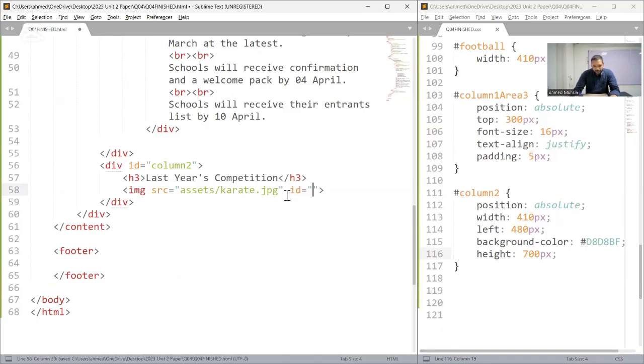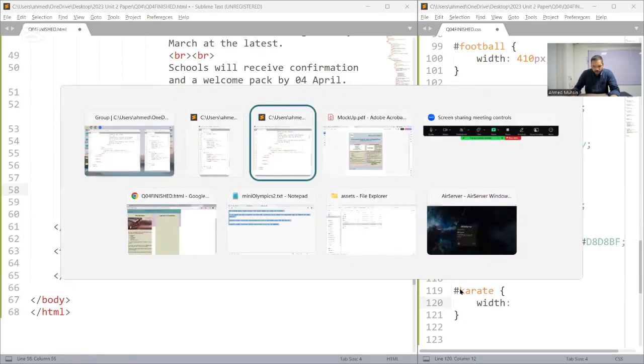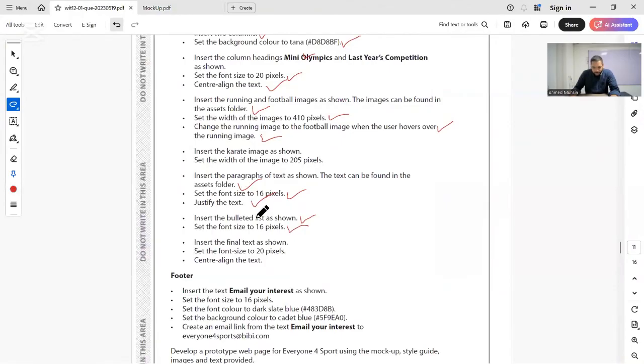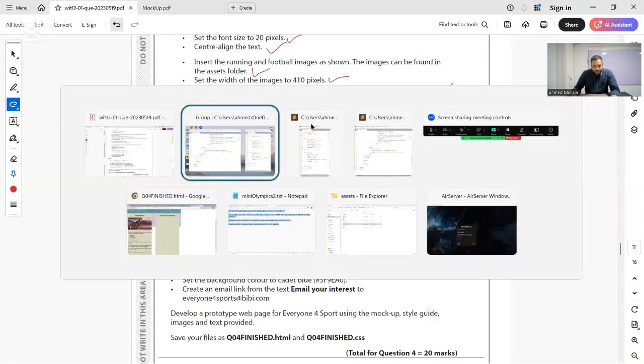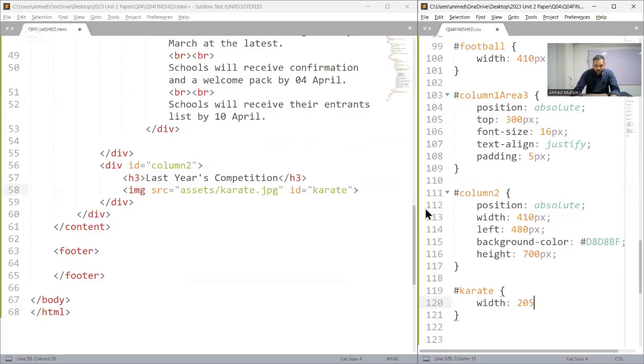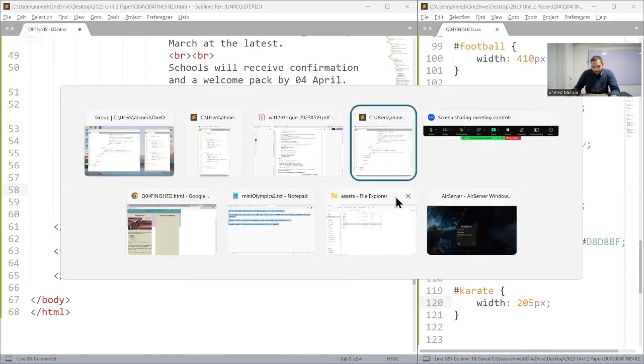ID is going to be called karate. And over here, I'm going to refer to it. I'm going to set its width. Karate's width is going to be how much? The question paper told us to set it to 205 pixels. 205 pixels. Okay, and let's come and refresh our code.